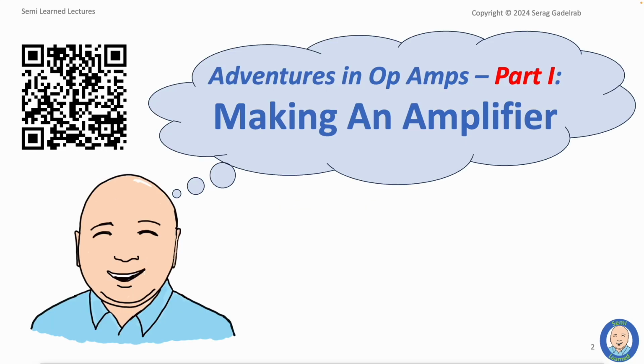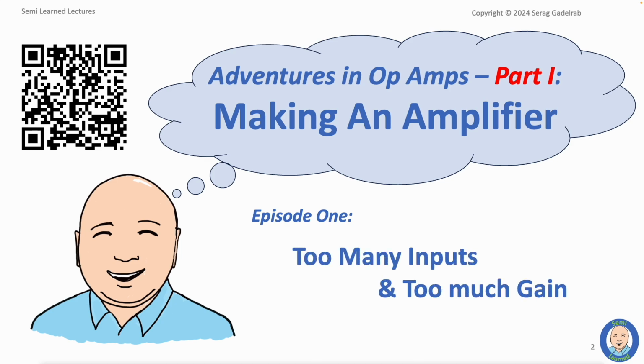Jumping straight into part 1 of our adventure, where we will explore in 4 mini episodes how op-amps are used to make practical amplifiers. The first episode deals with the 2 things that op-amps seem to have too much of: more inputs than one expects and a ridiculously high amplification gain.